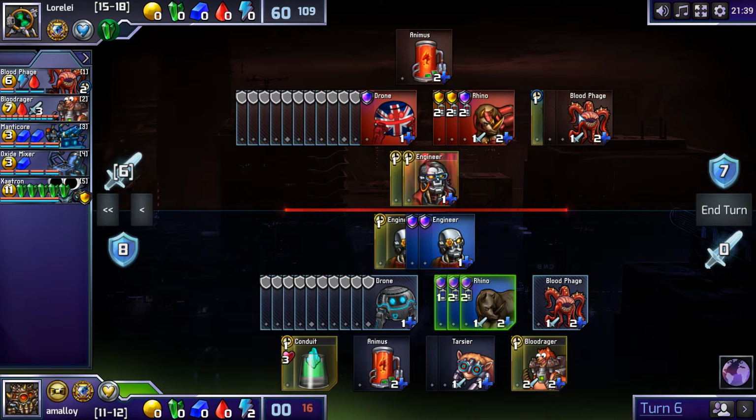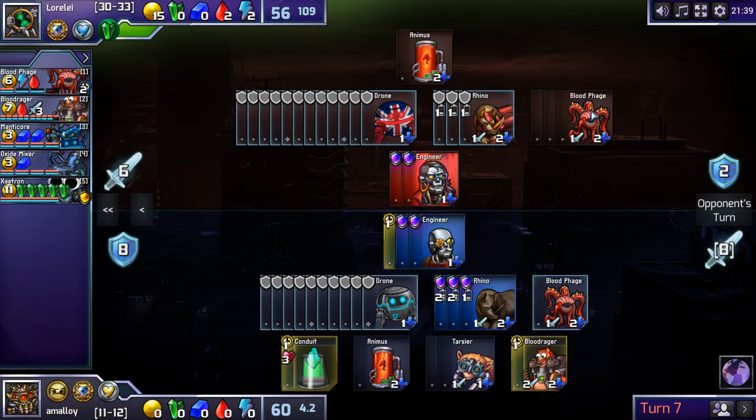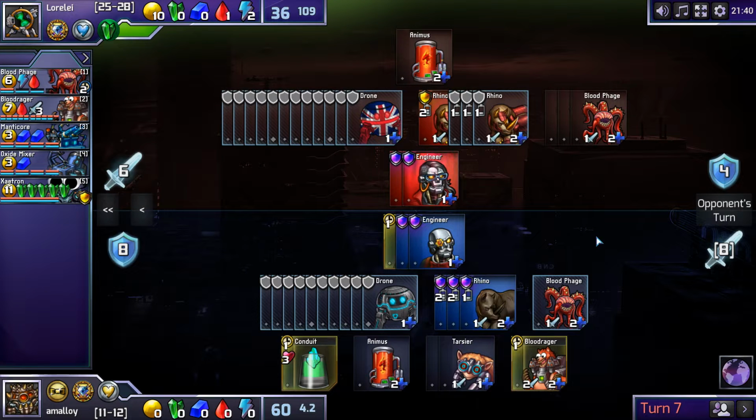Yeah, I think a conduit's pretty okay. I like force fields. They can Rager me, but I'll get to kill some Rhinos for it. And then I'll be totally fine, I think. No. I do not allow this. I guess I could have tried to float for double Rager next turn, but I think that's just so clearly unreasonable.